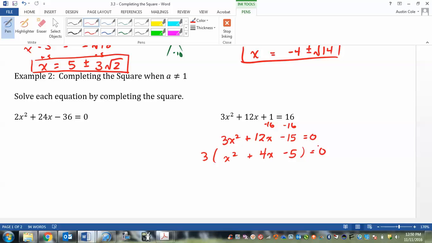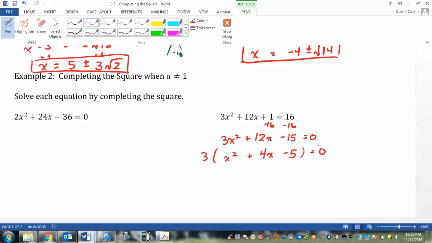Now, I'm going to stop. Can we factor this? Nope. What are factors of negative 5 that add up to 4? Are there any? Nope. 5 times 1? Yeah. Isn't it 5 and 1? Positive 5 and negative 1, that should factor. Now, we're going to complete the square because I want to show you, but in this case, we want to factor this. Okay? We can factor. We want to go take factoring to the prom. Bingo, we're done if we can factor it, and it can.